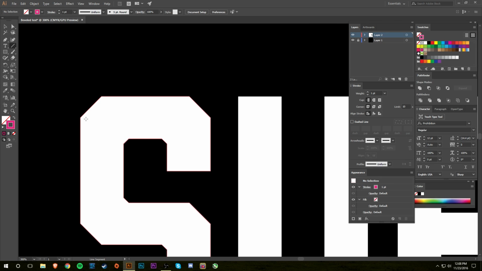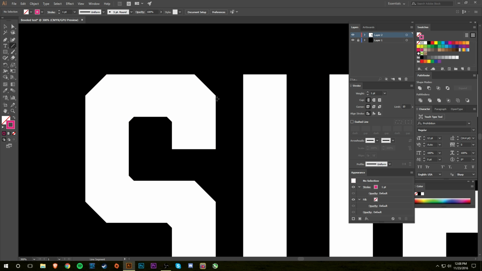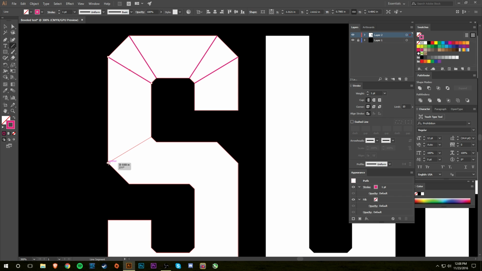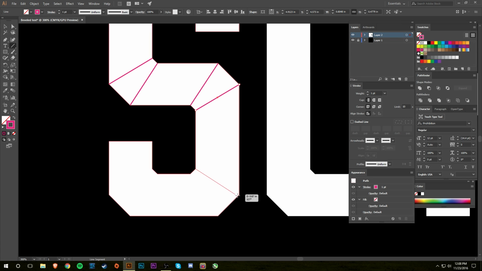But yeah, you need to divide your letters where you want the light to be, and the way I do that is just by drawing some lines. I'll start by drawing some lines, and then I'm going to switch to the pen tool in a second. Yeah, this part's pretty easy. It's just kind of time consuming. So I'm just going to draw lines at each little area, and I may actually just stop after the S. I don't want to keep you guys too long.